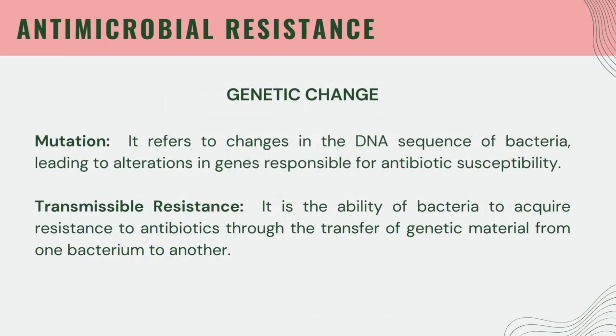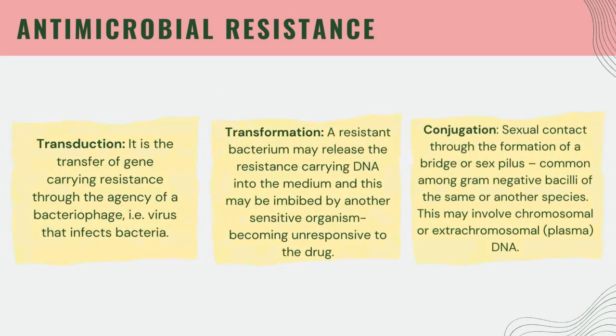Genetic change, mutation. It refers to changes in the DNA sequence of bacteria leading to alterations in genes responsible for antibiotic susceptibility. Transmissible resistance. It is the ability of bacteria to acquire resistance to antibiotics through the transfer of genetic material from one bacterium to another. Transduction. It is the transfer of gene carrying resistance through the agency of a bacteriophage, a virus that infects bacteria. Transformation. A resistant bacterium may release the resistance-carrying DNA into the medium, and this may be imbibed by another sensitive organism, becoming unresponsive to the drug.